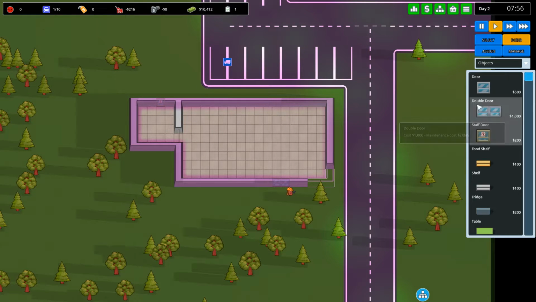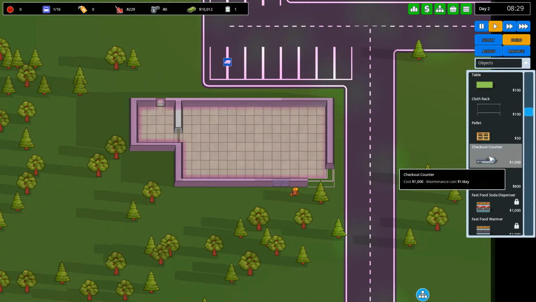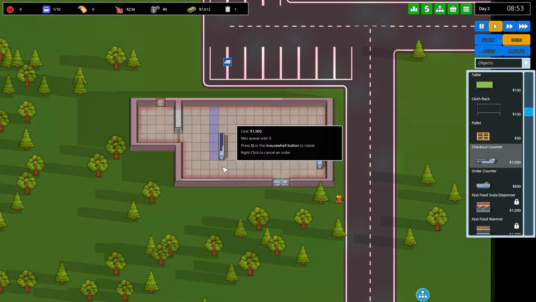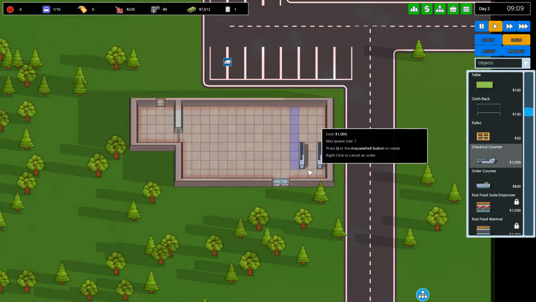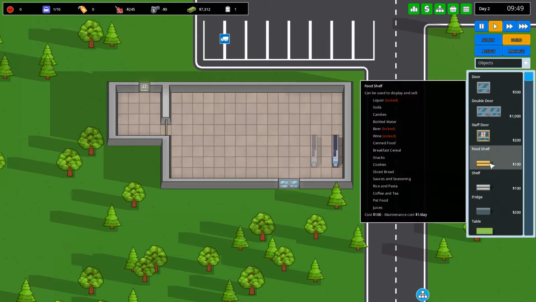So staff doors, obviously, are doors which only staff can use. Kind of didn't put the loading zone there in the best place. So, I'm going to get some checkout counters here, and in fact we're going to start with 2. I'm going to put them up against this wall here. You can see the blue area is where the queue will go, so we want to put them sort of around in that configuration, so our cashiers will sit on there and the queue will go through, and it will be all hunky-dory.